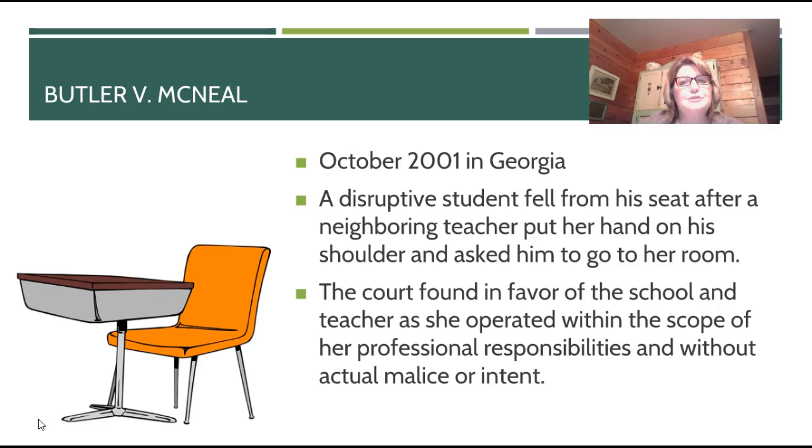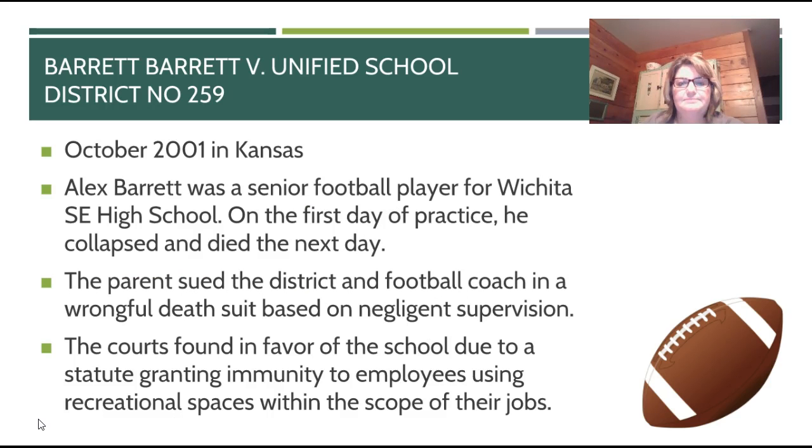Well, the family later sued and said that he had been harmed by Mrs. McNeil for the action when he fell out of the chair, and so he had never displayed any kind of injury and did not support that claim in court either. And so because there was no injury, no malice or intent displayed, and the teacher was acting within the scope of her professional responsibility by monitoring the classroom, helping to supervise and discipline students, the court found that she was also immune from further action in this case.